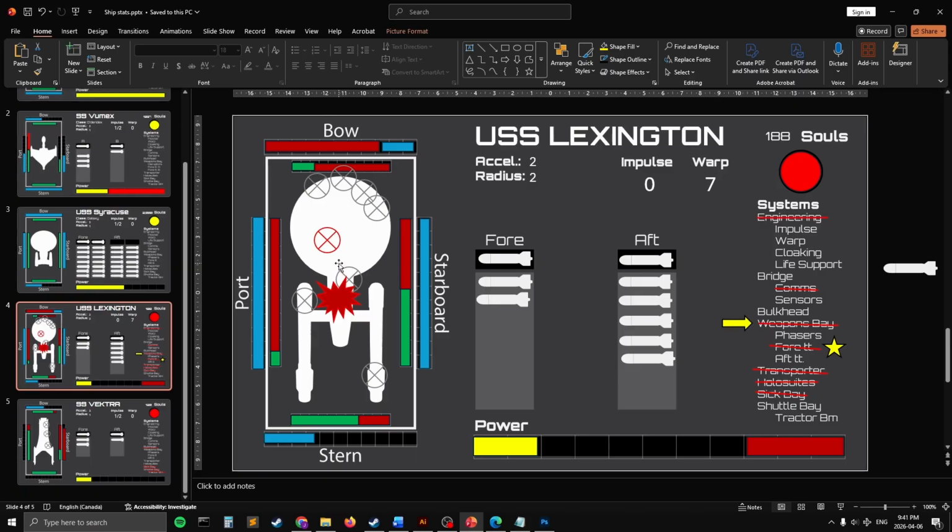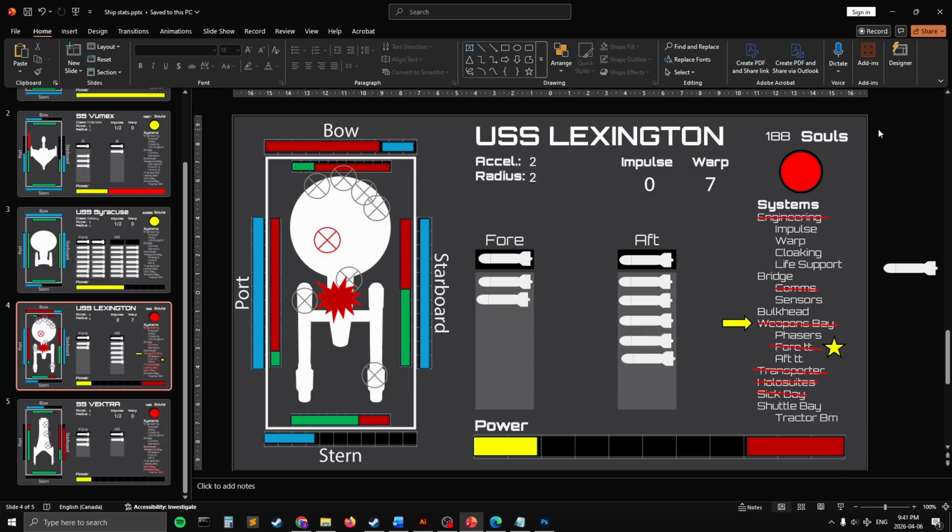It leads to better decision making and dramatic moments like, oh my god, my starboard shields are gone and I have no power. And it prompts interesting complications, like you order fire from the aft torpedo tube and then discover that it's damaged and that's why your torpedo tube isn't firing. Or you could send an away team down and then the transporters break right before you're about to bring them back up. And it forces a lot of improvisation for the players and creates some memorable stories.